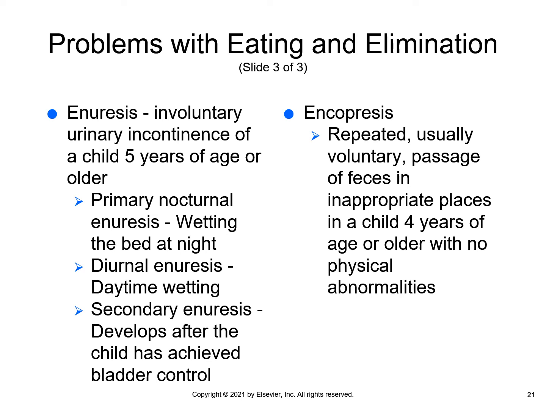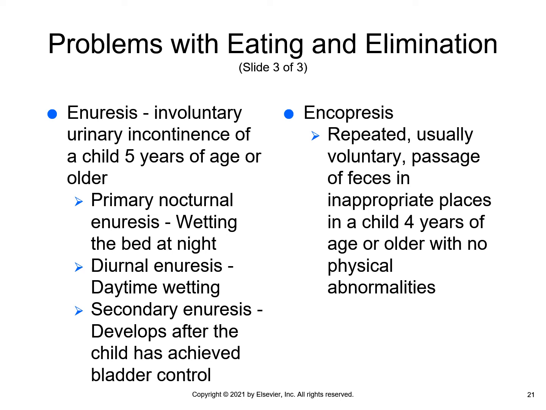Primary nocturnal enuresis is common in children. It occurs 3 times more frequently in boys and often will disappear without any intervention. Diurnal enuresis is less common and is usually seen in shy children or children that have ADHD. Secondary enuresis will develop when a bladder-trained child becomes incontinent. This will usually follow a stressful event such as admittance to the hospital, birth of a sibling, or a divorce.